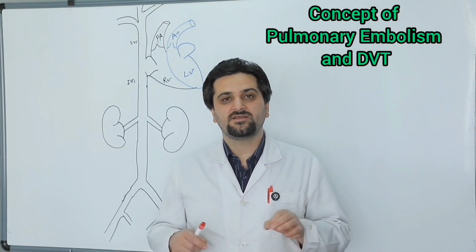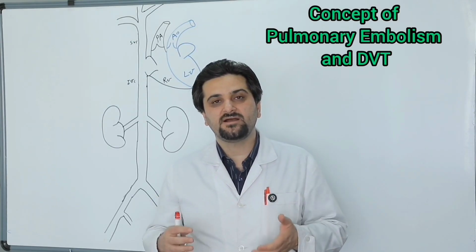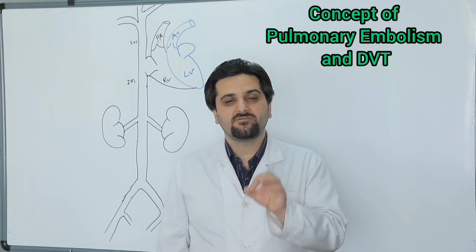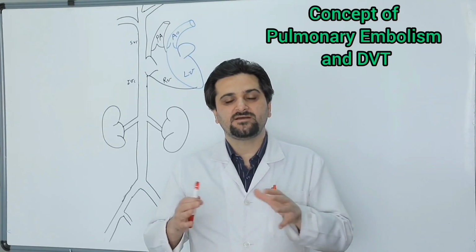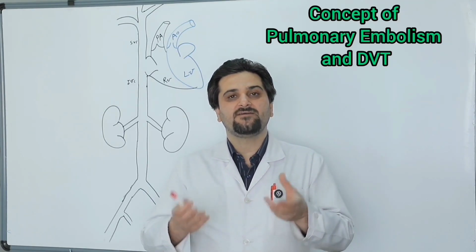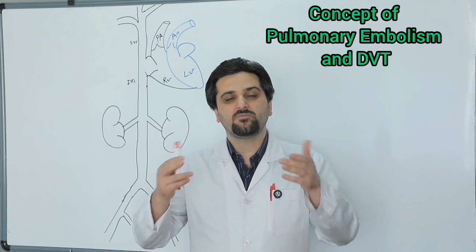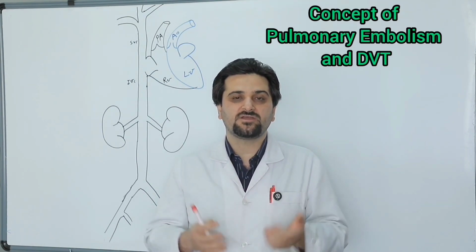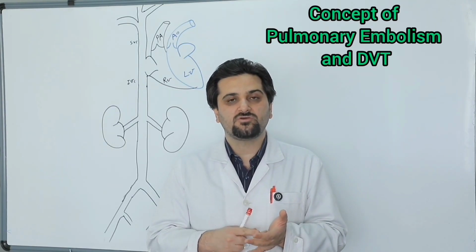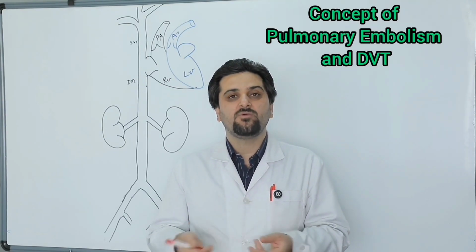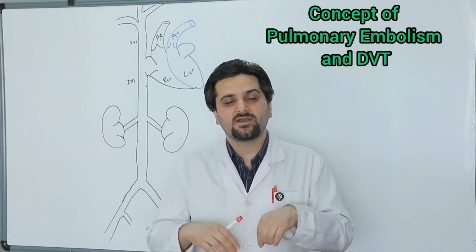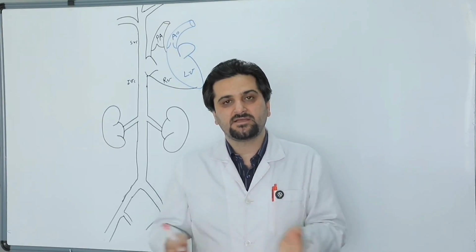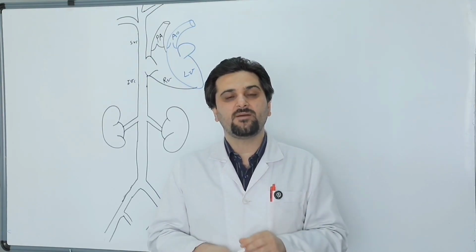The most common place where a thrombosis or clot breaks off and causes an embolism that enters the lungs is the veins of the lower limbs. Because in the veins of the lower limbs, blood tends to become stagnant and remain in place, which leads to the formation of thrombosis. Patients whose activity has decreased for any reason, whether due to surgery, trauma, or being bedridden, are prone to developing clots in the vessels of the lower limbs, which we call DVT. In patients who have DVT, these clots may break off and lead to a pulmonary embolism.